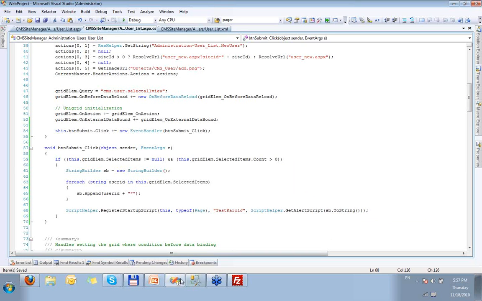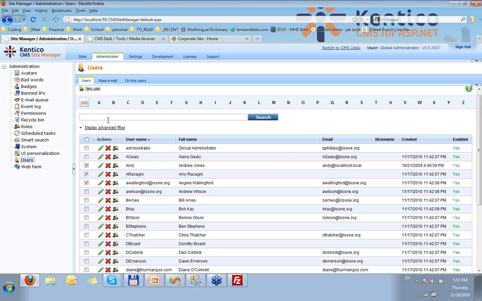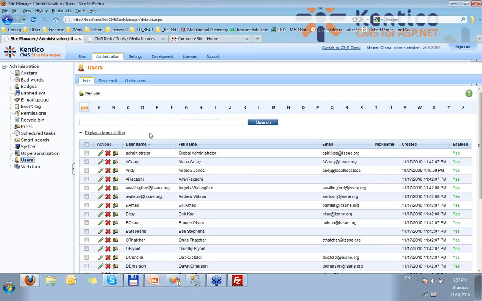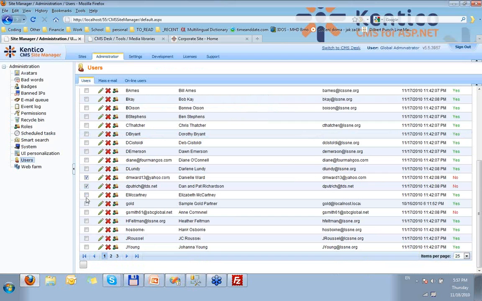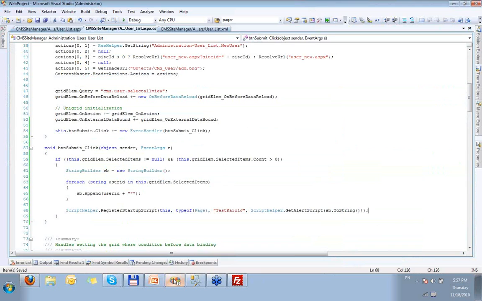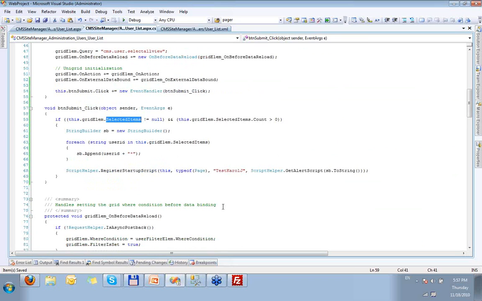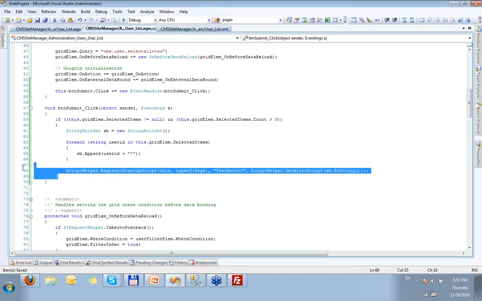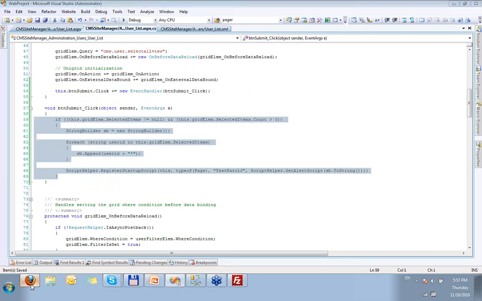Right. So if I refresh the user grid now and I select some users, when I hit the submit button, you can see that those items were accessed through the selected items property, and that way you can eventually perform mass actions on items.